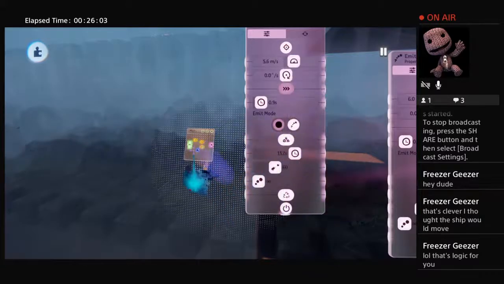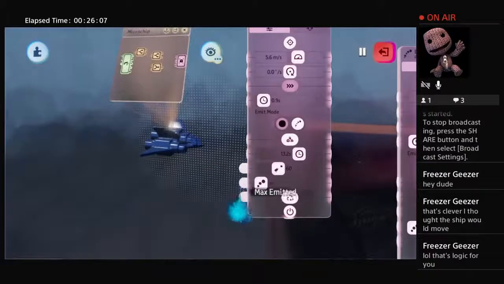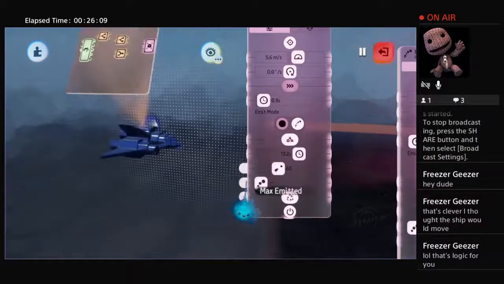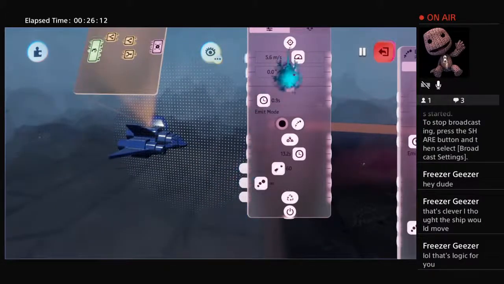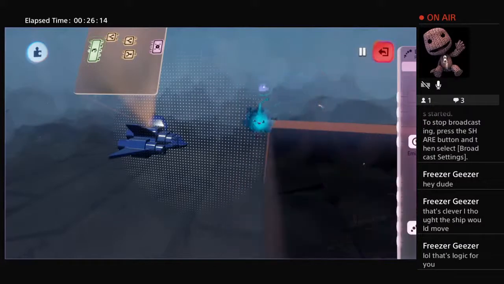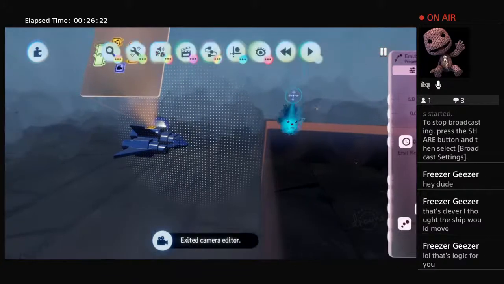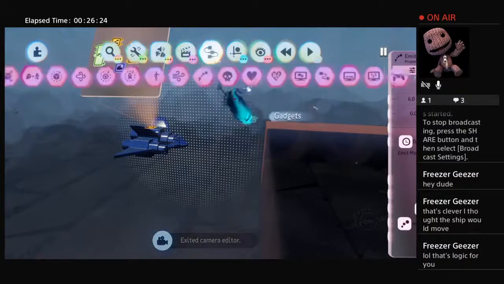You do that by going on camera, L1 and X to change the view. Set it so it's a nice kind of view, roughly like this. X, and then we're going to put a bit of lighting on it, so we put a nice bit of light on the ship. So to do that, we're going to go to settings again.